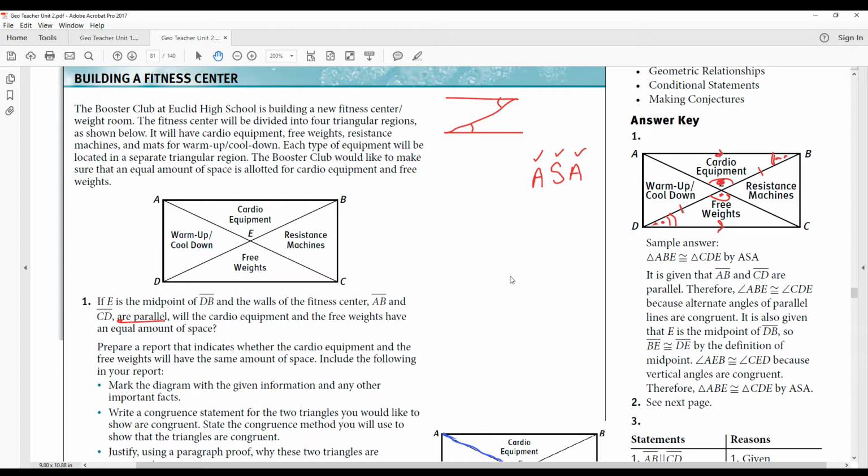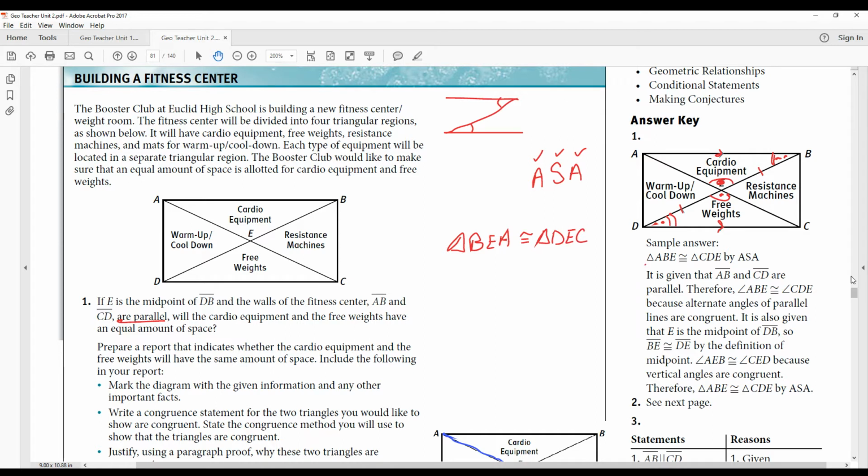The congruent statement is, now you don't have to call it ABE. You could have called it BEA. So how you name the first triangle is completely up to you. But once you have that first triangle named, then you must be sure and name the other triangle so that corresponding parts are written in the same order. So angle B right here was congruent to angle D, so you would have to write that first. And then we went down to the vertical angle, so we would have to go DE here, and then we could go to C. So those are the corresponding parts.